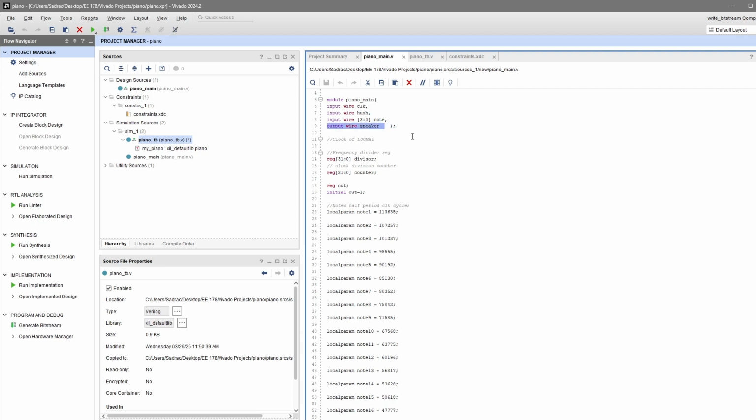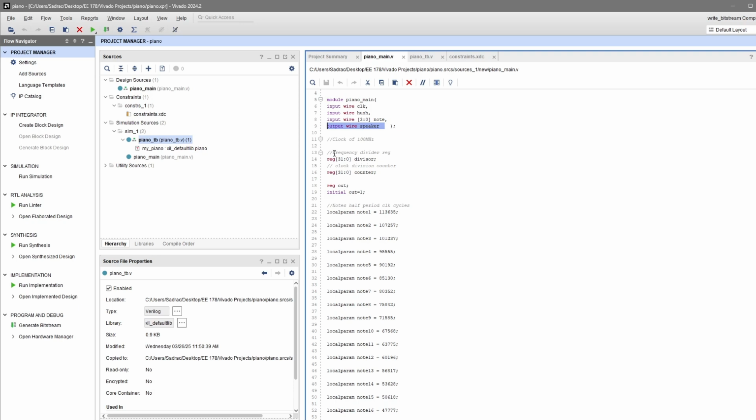That is going to be a wire. It's going to be a wire because we're not going to be storing any of these sounds. These sounds are going to be varying, and there's not going to be any sort of memory to it. So that is why it's going to be an output wire, okay?